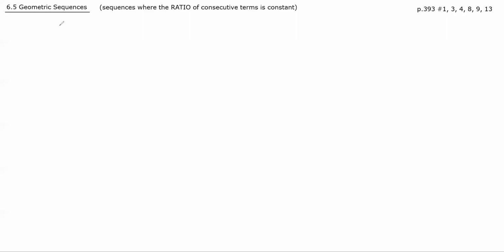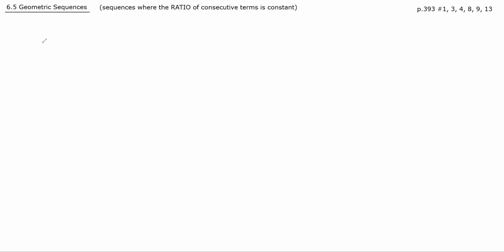Hi everyone, this lesson is going to cover 6.5, that's geometric sequences. It is going to follow up on arithmetic sequences, so I am going to assume and take for granted your knowledge that you have studied how to write out explicit formulas, how to do problem sets, how to get creative and answer some challenging questions on arithmetic sequences. I'm going to use some parallels and do the same kinds of examples and explanations as I did in arithmetic sequences with geometric sequences, but that means I'm going to go a little bit faster. So hope you're ready. Let's get started.